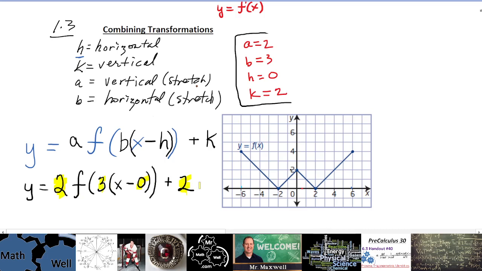All right. So combining transformations, the easiest way to do this is to work from left to right as you do each individual transformation. So I would suggest that you do that. You take the graph and you start at the very left with the stretches. Notice that these can be separated as stretches. The a and b are stretches, and the h and the k are just translations. So if we do the stretches first, that's going to be the best way to do this. So we'll focus on A, and then we'll focus on B. Let's do one thing at a time.